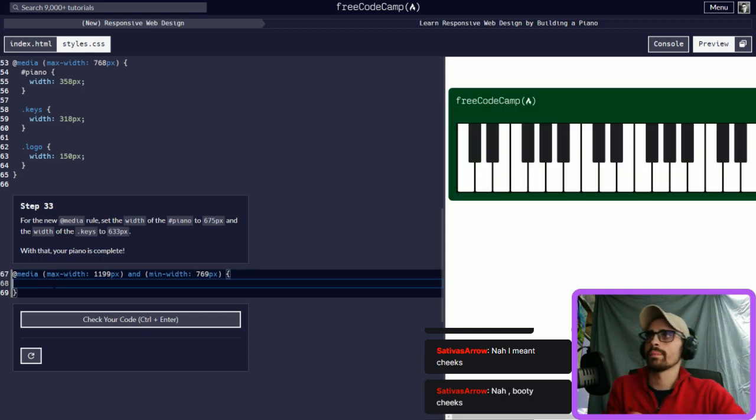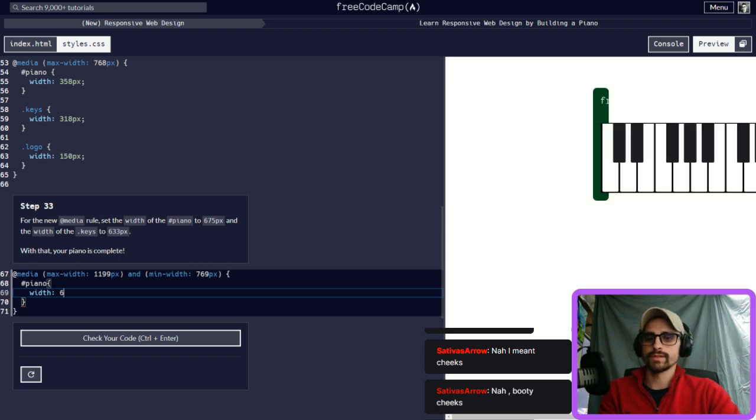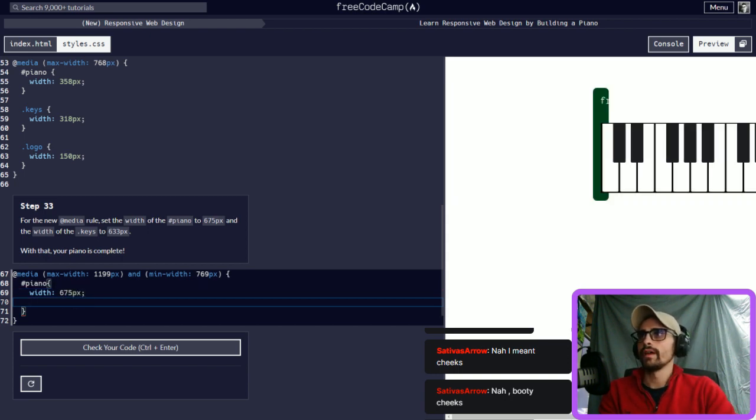So now, new rules. Set the width of the piano to 675 pixels.